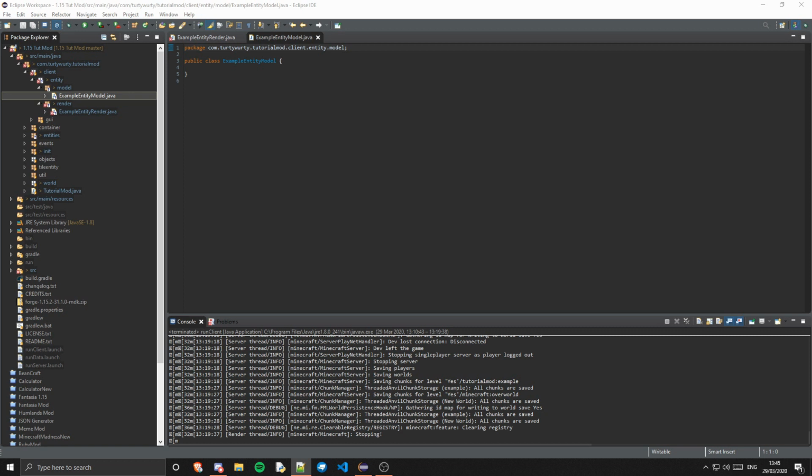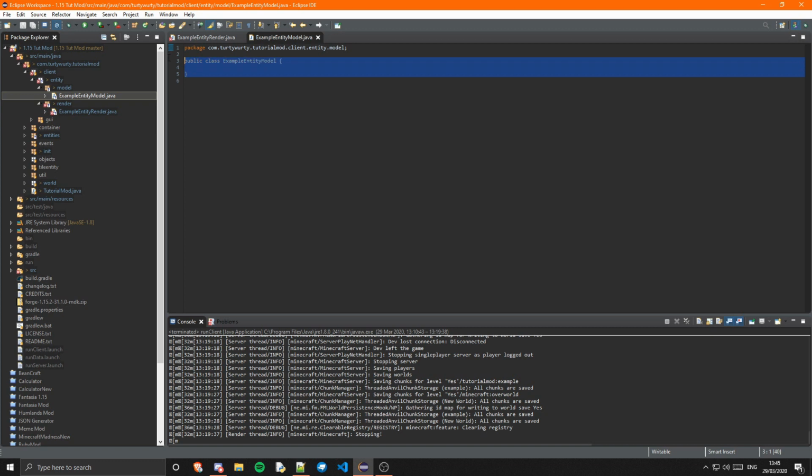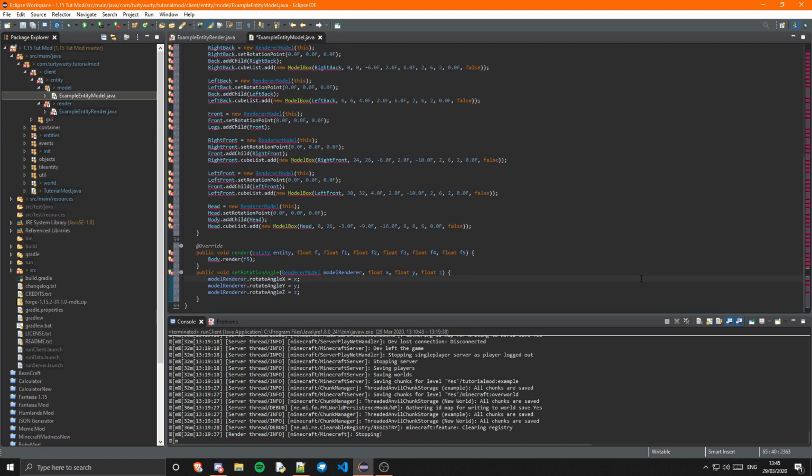I have the raw file somewhere. So if I go on my F drive, documents, random, and I look for model, open that. Okay. So when you export, your model class will look something like this.